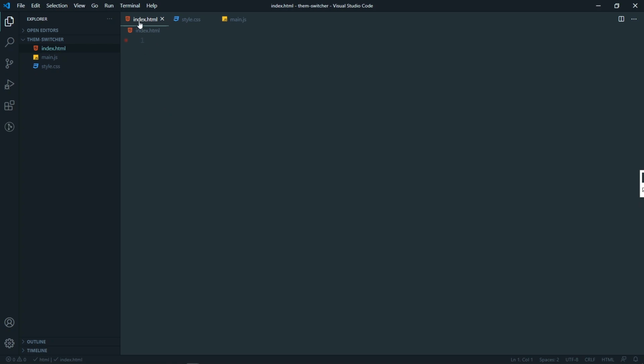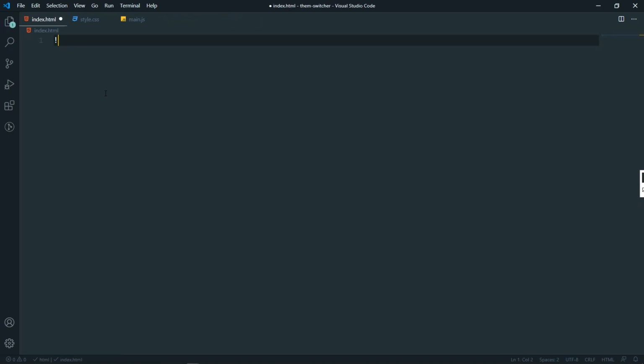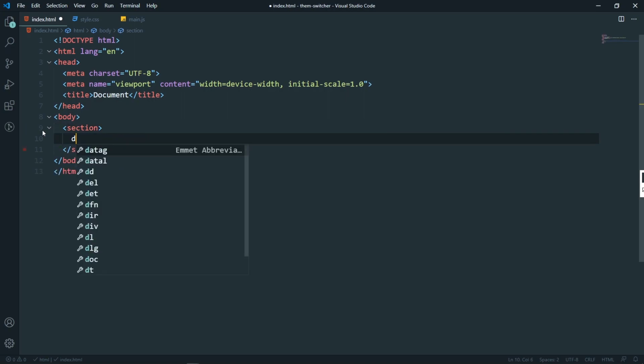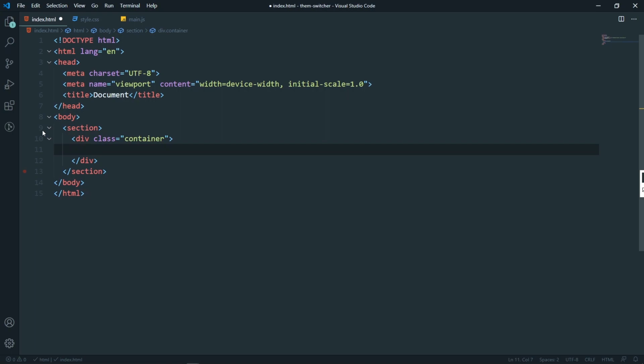So here, as you can see, for today we are having this, and here is my HTML and CSS and JavaScript, all are empty. And in our HTML, first of all, let's get the layout. So first of all, let's have a section, and inside the section I will have a div with the class of container. So here in this div, let's have a h1. So basically I'm making a card for the layout only.